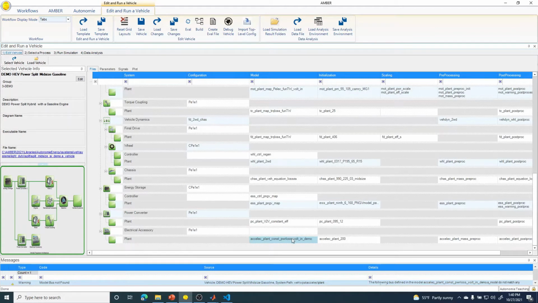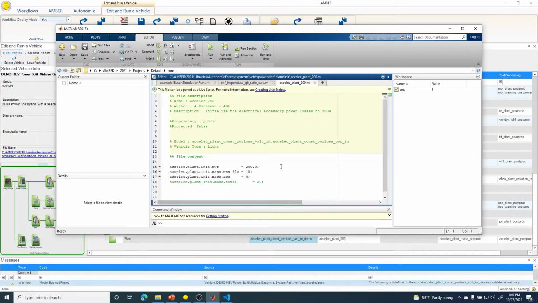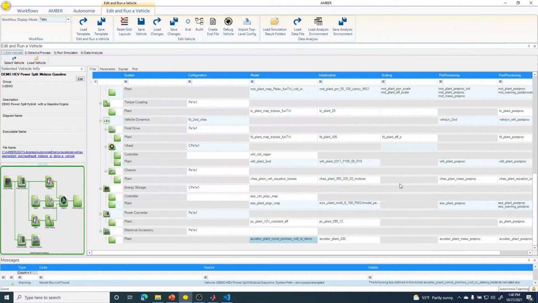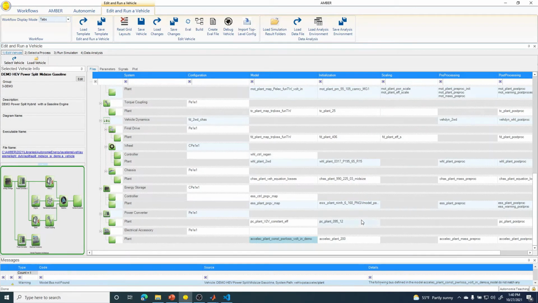So now we have this demo file here. And we'll do the same thing for the M file. We'll go to the M file, and I'll show you the M file. If we open up the original file, it's the same idea. There's a MATLAB file, that's the M file. It has the initialization data for the Simulink model. There's a corresponding metadata file that has information about the M file, such as the input and output parameters, description, display names, compatibility to other Simulink models. So that information is stored in the metadata file.